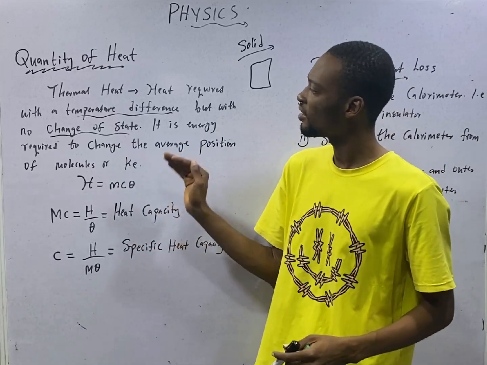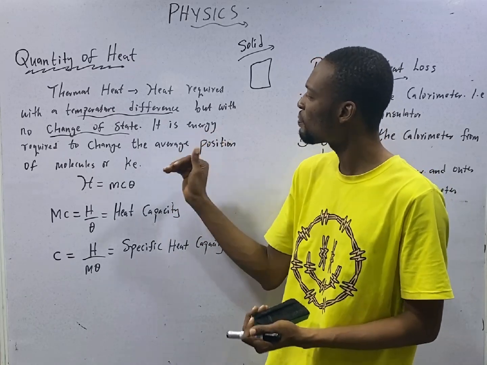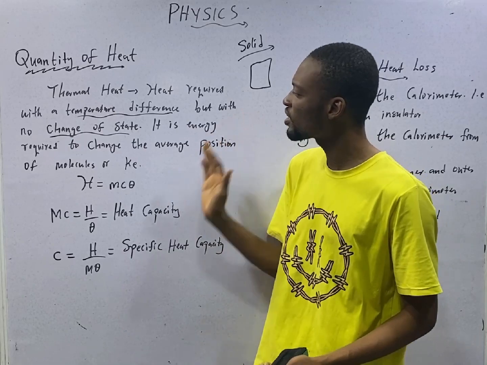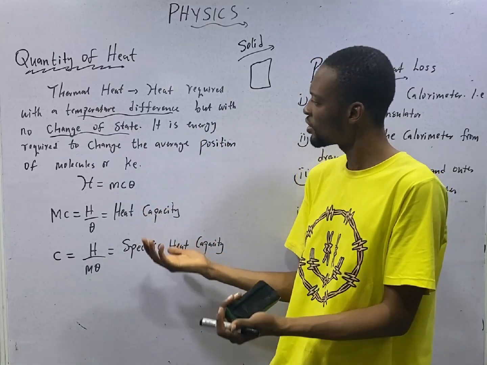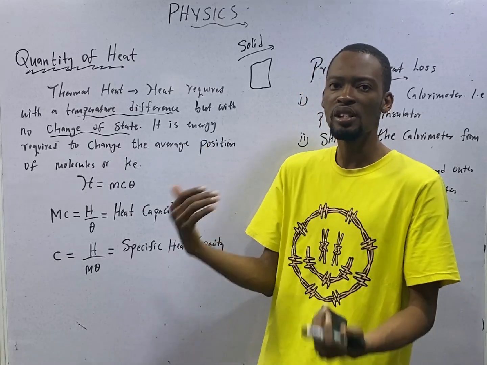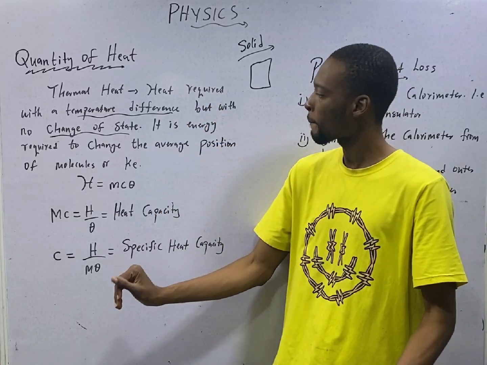Now, once again, thermal heat. It is the heat required with a temperature difference. Temperature changes, but there is no change of state. The substance in question does not change state. If it were solid, it will remain solid. Liquid, it will remain liquid. There is no change of state of matter.